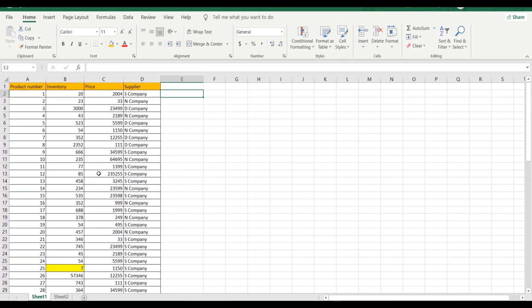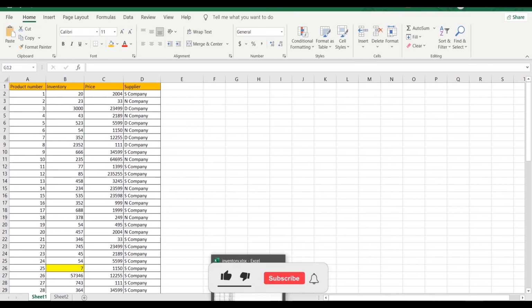As the last exercise, we are actually going to create a new column here for every row, and we are going to calculate the total price of inventory, the number of units times the price, and we are going to set the value for each product as inventory multiplied by price.